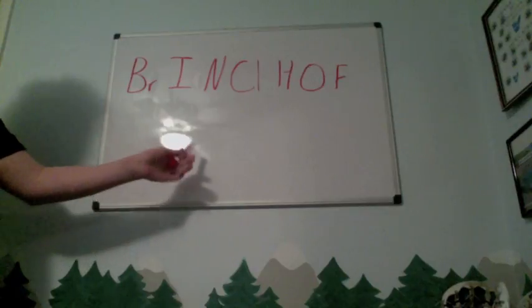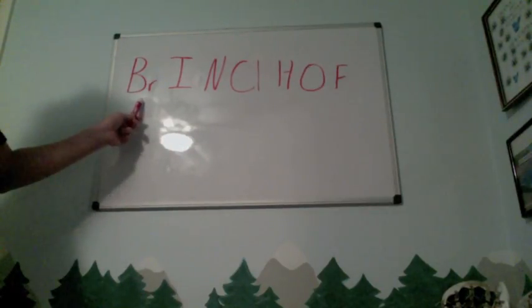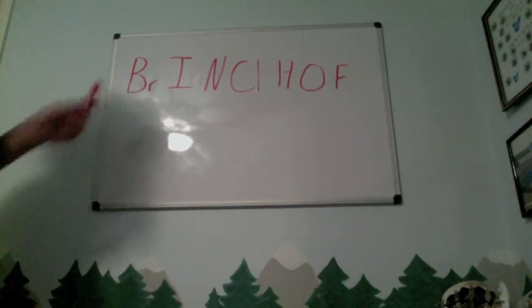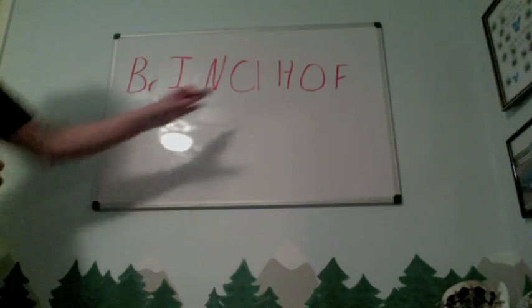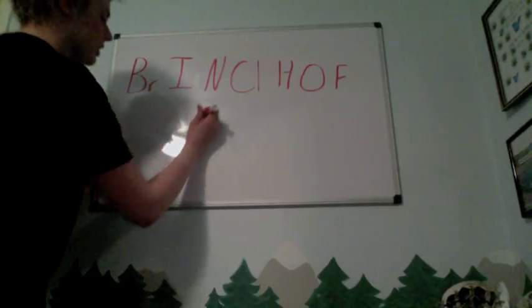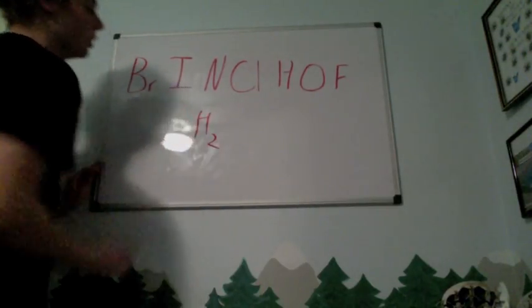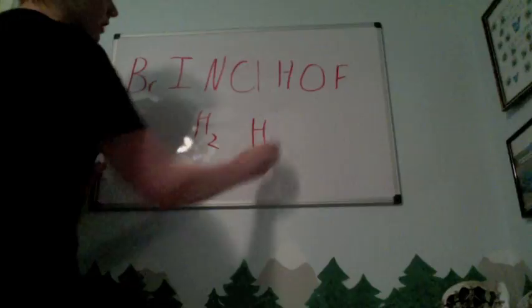Okay, so the Brinkelhoffs are what we call diatomics. And diatomics means that when you're writing them in a chemical equation, you always write them with a 2. So if you ever have, say, hydrogen by itself, if you're writing it in an equation, you'll always write it as H2. You can't just have the chemical H1, or element.